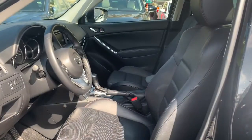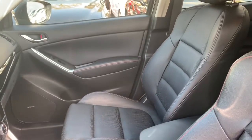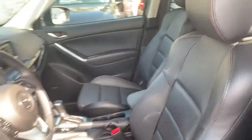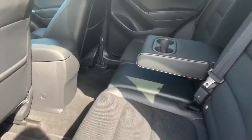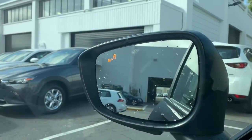Let's go ahead and take a look on the inside at the interior. You have these nice sporty black leather seats — they're bucket style with nice red stitching. These seats are in really good condition. As you can tell, there are no scratches, no wear or tears, and it looks like nobody has ever sat in the back row before.